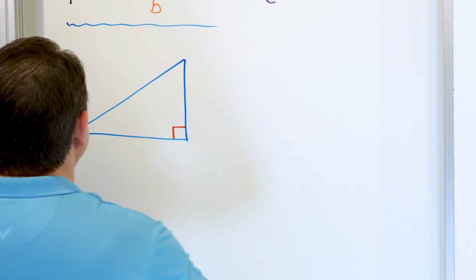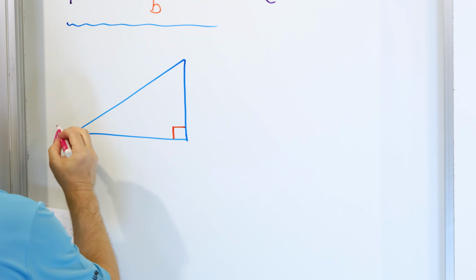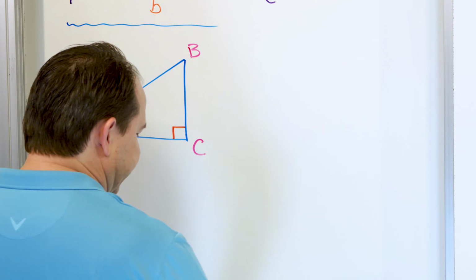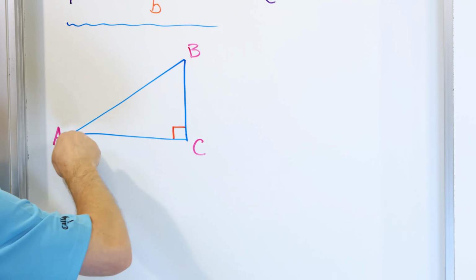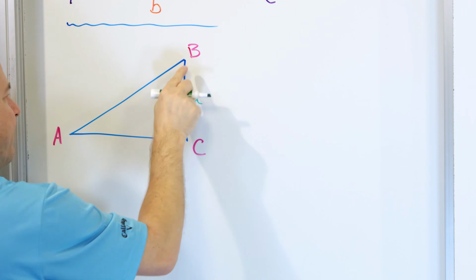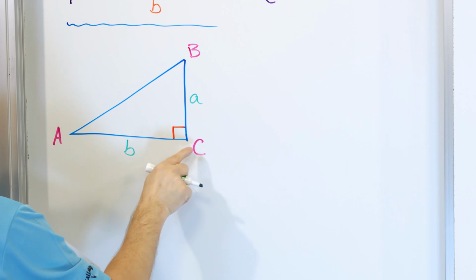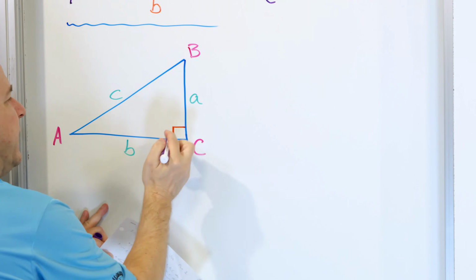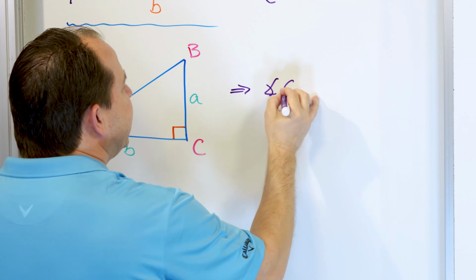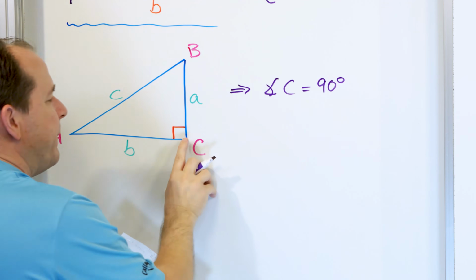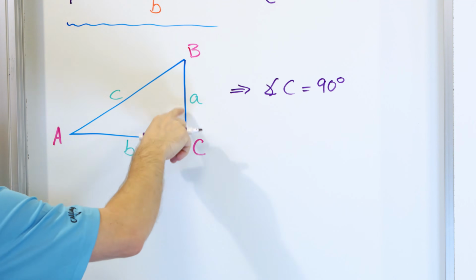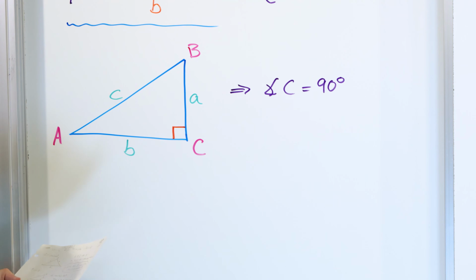But we have sort of the same situation. We can name this angle A, and we can name this angle B, and we can name this one angle C, and we have the same sort of situation over here. So opposite angle A, we have side a, and opposite angle B, we have side b with a lowercase, and opposite angle C, we have side c with a lowercase c. All right, now we know from what this marking means that angle C is 90 degrees. And that's what makes it a right triangle. So this little square in the corner means that this is 90 degrees. So you already know one of the three angles in this triangle.